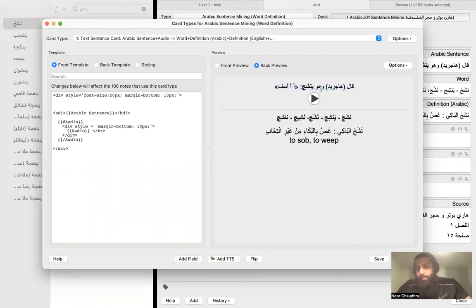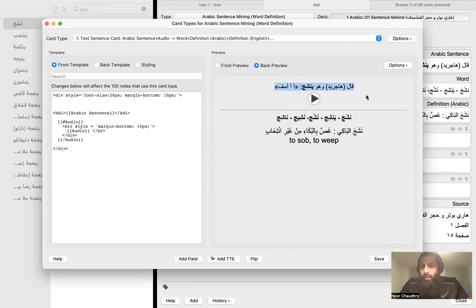So I'll see the definition of the word in the sentence that I don't understand. And there are two factors for me to consider that flashcard as having gotten it correct. Number one, I have to understand the meaning of the highlighted word. So the meaning here would be to weep or to cry. And the second factor is to understand the overall meaning of that sentence.